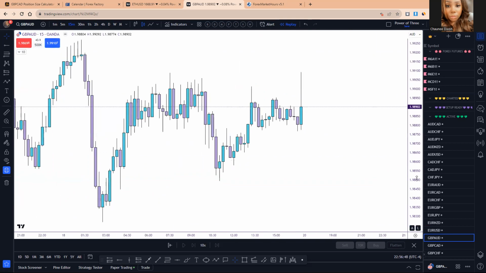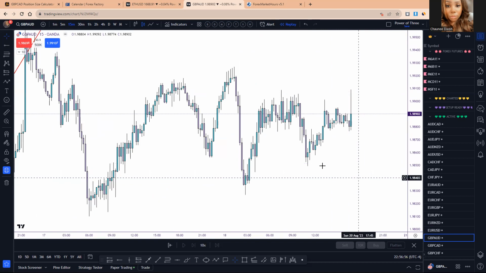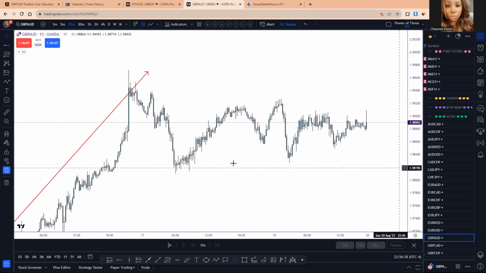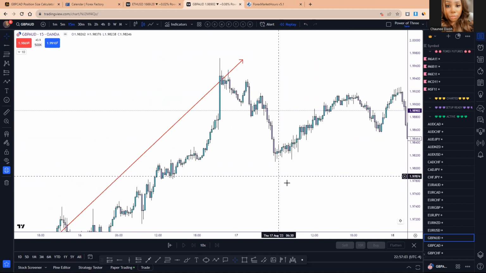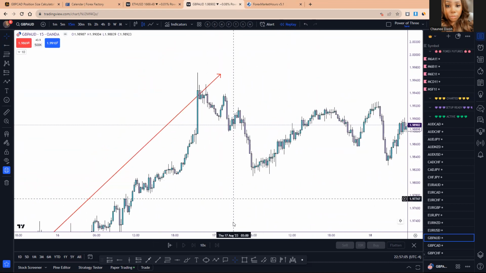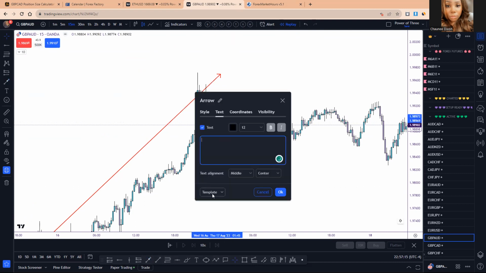So again, what do we look for when we're marking up charts? What trend do we see? Where is price at? If we're looking for entry, where's my entry going to be? So we are here. Okay, and there has been a change of character already. It was right here. So I missed this. This would have been a good sell. Okay, this is chalk.